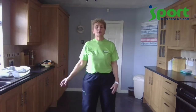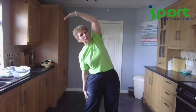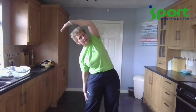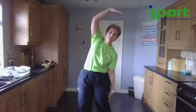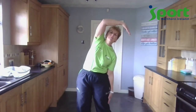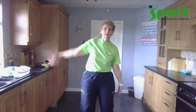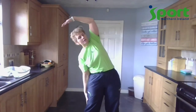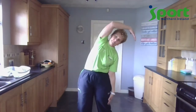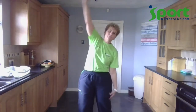Okay, feet apart, shoulder width apart again, and with your right hand down your right side and your left hand, let's just push over nice and easy. Slide and down. And up. Do it again, and down the other side. So that's 1, 2, the other side, 3, one more.